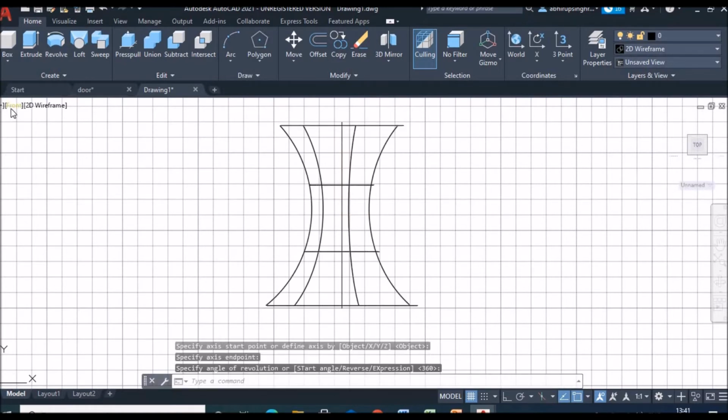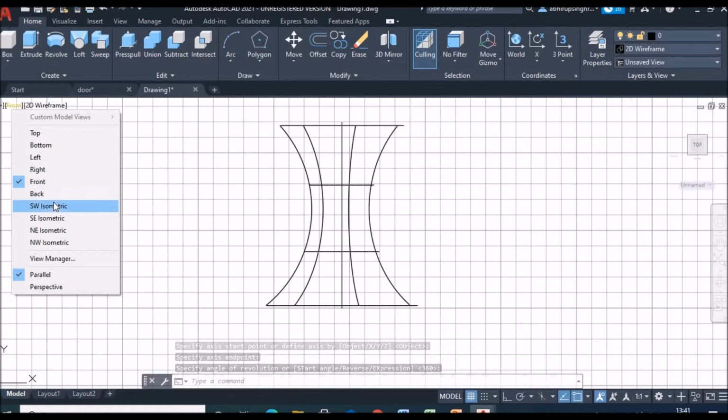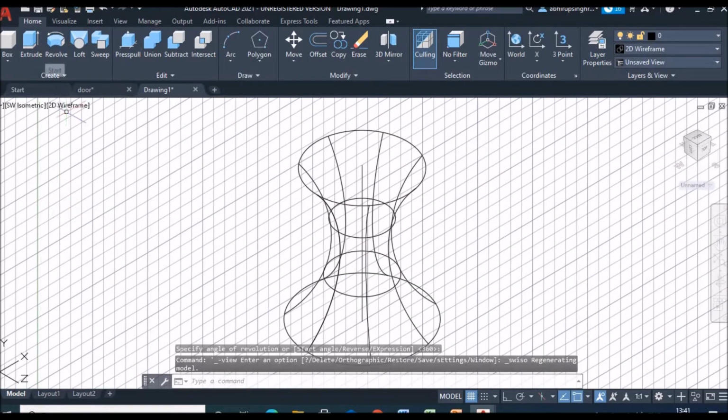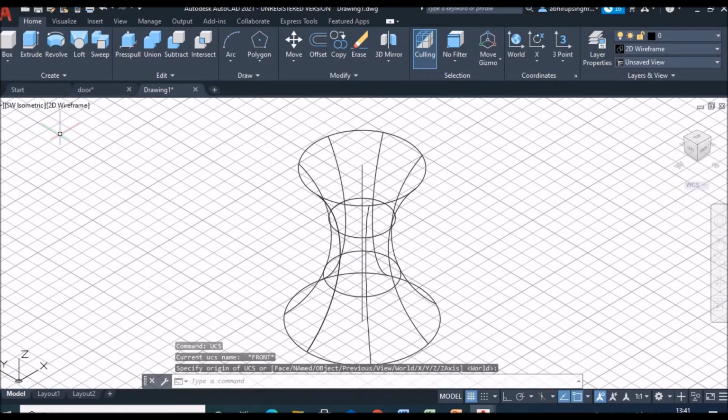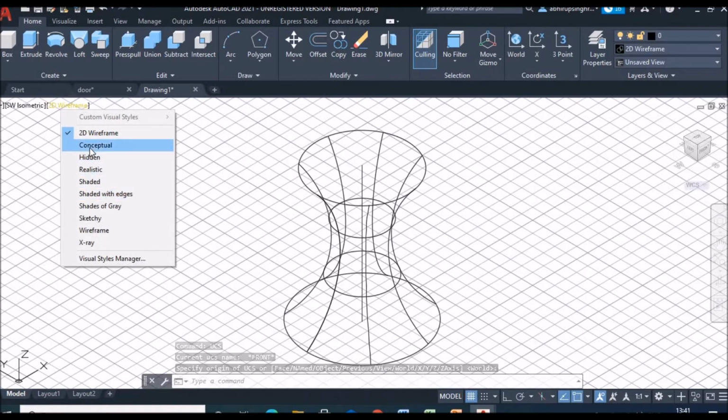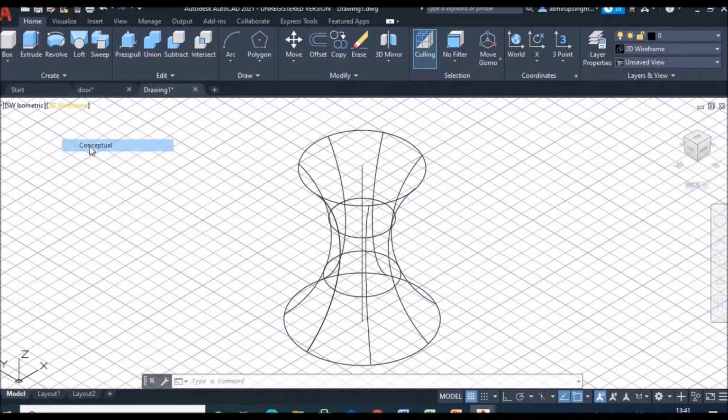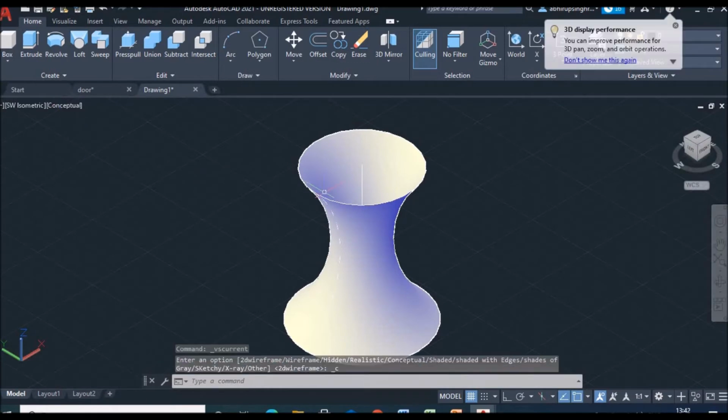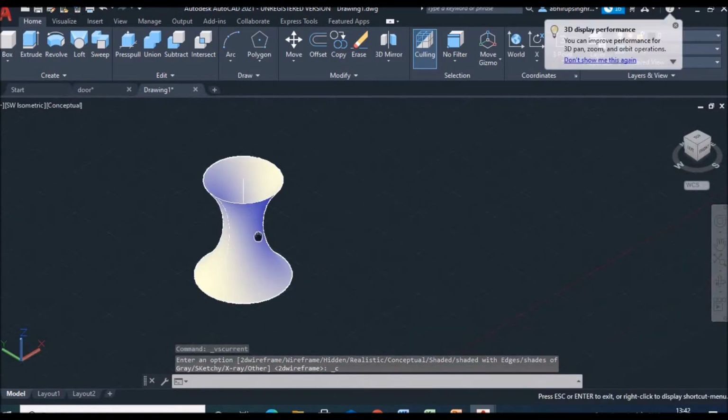Let's go to the 3D view and see how it looks. Remember to put the UCS straight. Go to the conceptual visual style. And here we are. A revolved surface.